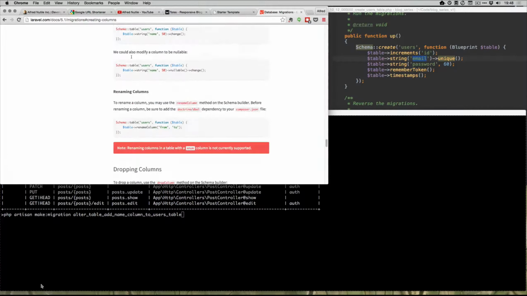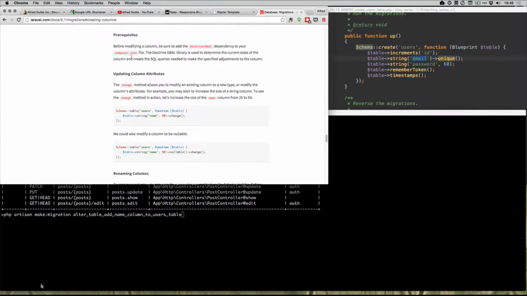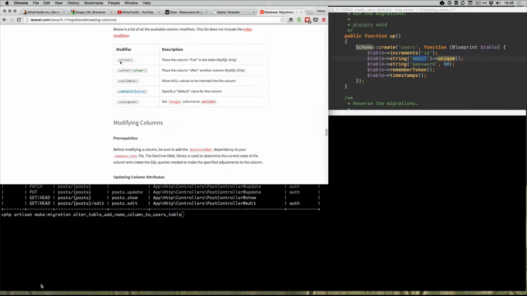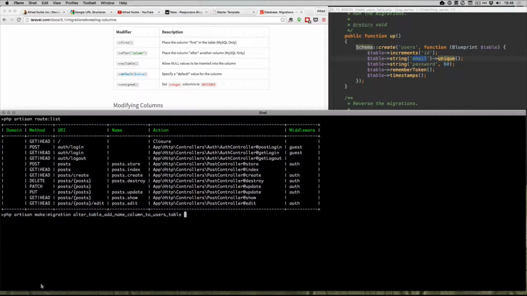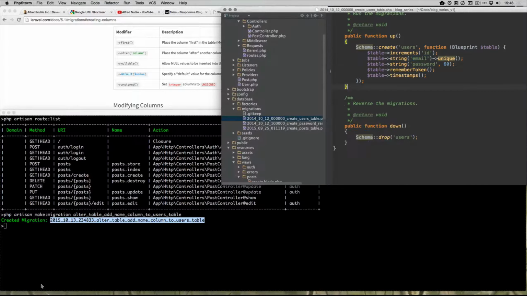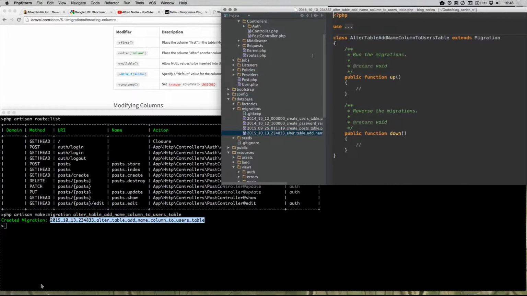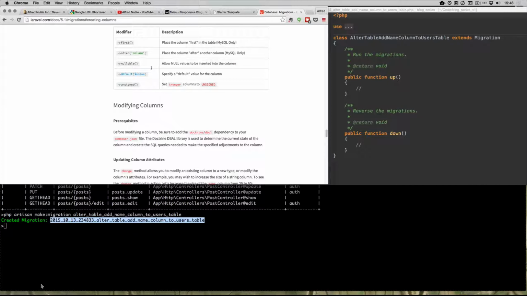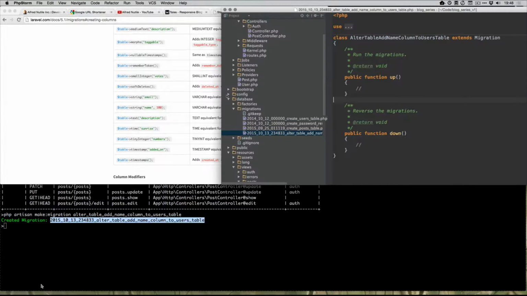So we do need to do that, but I want to see if they had the command, but I'll just stick with this. So I want to make that, and it's just going to make us another migration file. If we open up that, it's empty, but I can just copy paste out of here. What table we working on? Users. So I'm just going to grab all this for a moment.